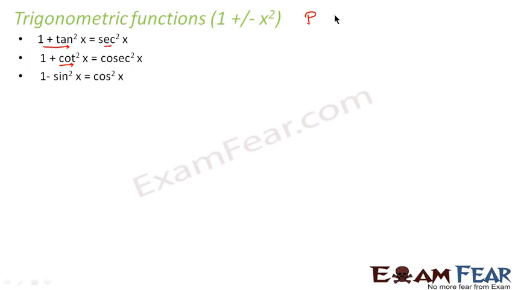So let's use the same old mantra: Pandit Badri Prashad Hari Hari Bo. That means P by B is equal to tan, B by H is equal to cos, and P by H is equal to sine. And the reverse is cosec, sec as reverse of cos, and cot as reverse of tan. We know this.